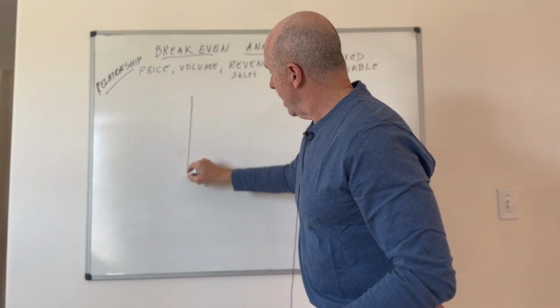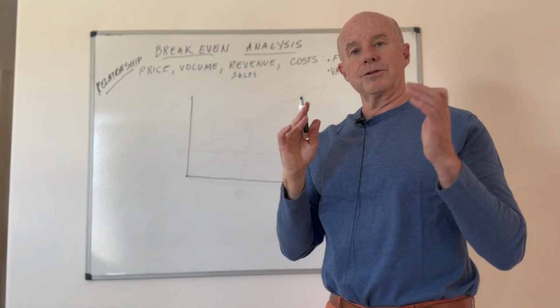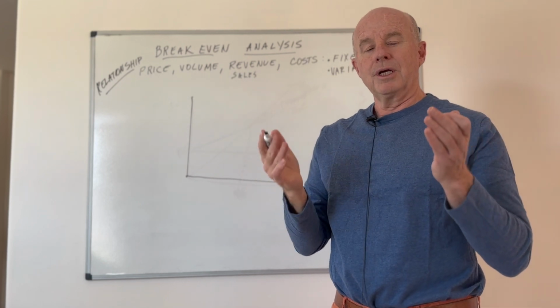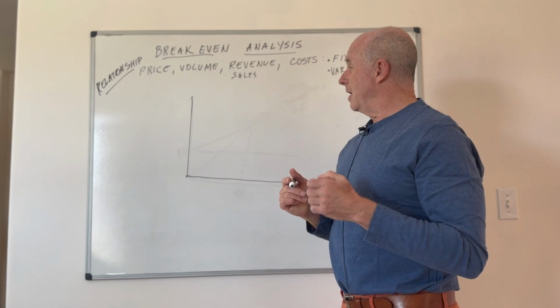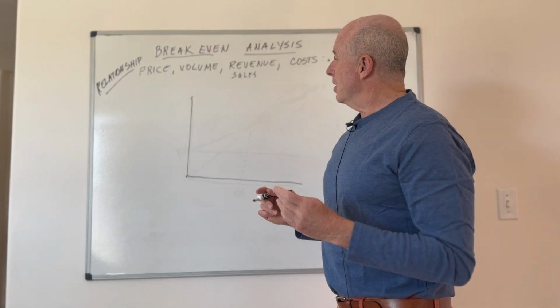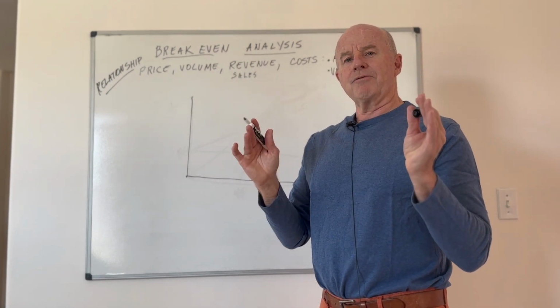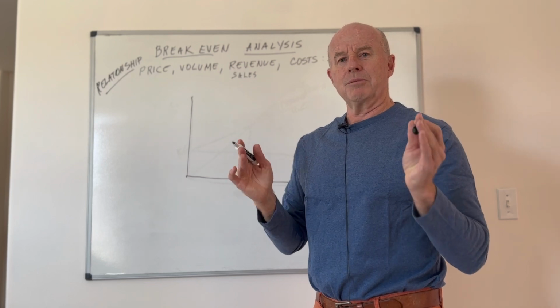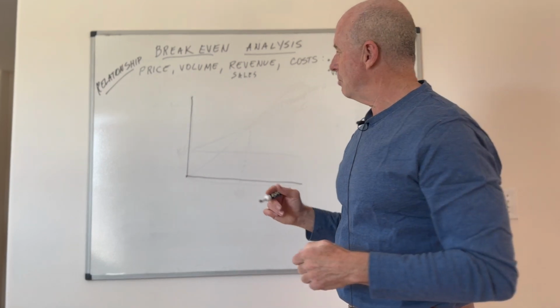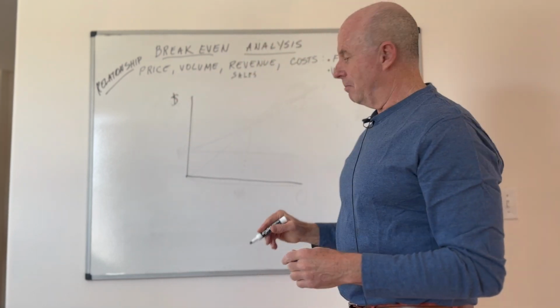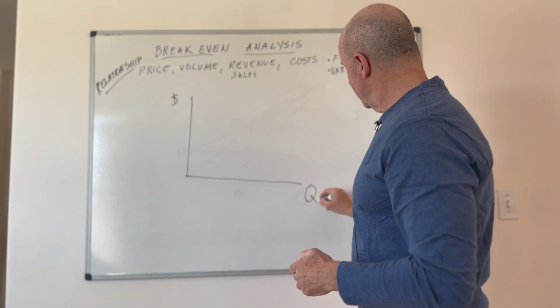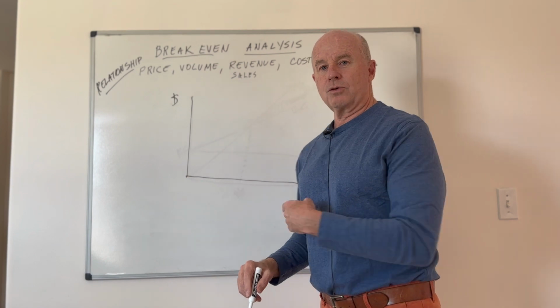We're going to make a graph, right? I'm going to show you on the graph because this is going to be intuitive at first, and then I'll show you a formula for calculating the break-even point. But first, let's talk about it graphically so we can gain some intuition on how these things operate. So on the vertical axis, we're going to put money, and on the horizontal axis, quantity, right?